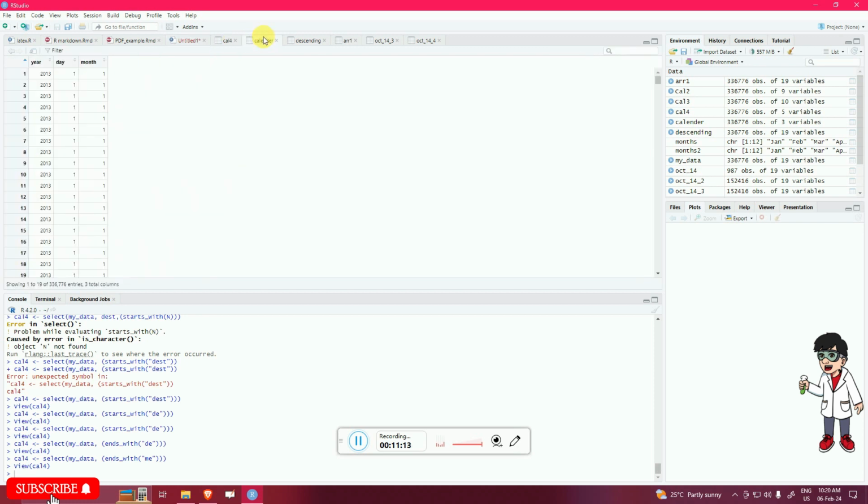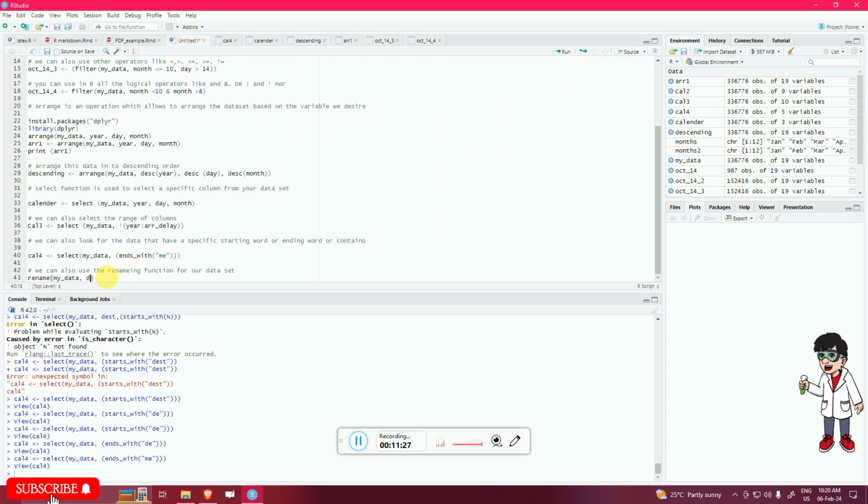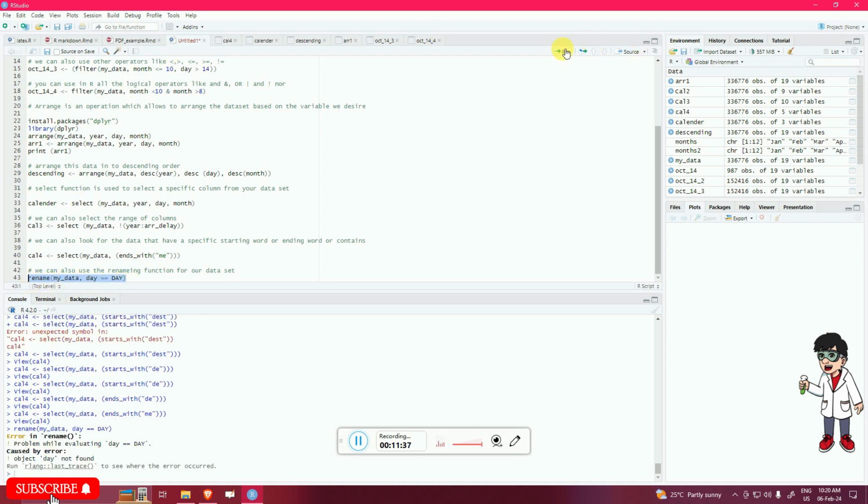Suppose there are certain columns, and for day you want to change the case. Let's see. Day is equivalent to day. Let's see if there is something. So there is an error.